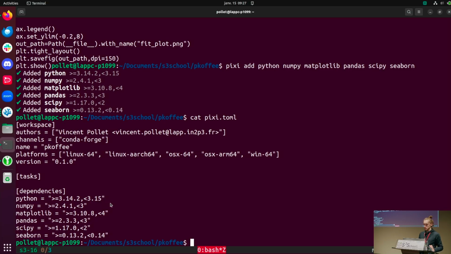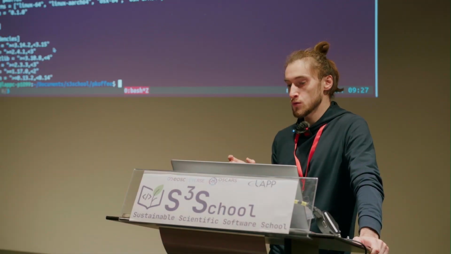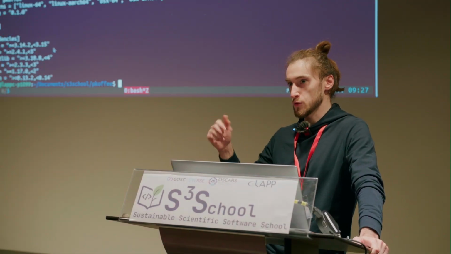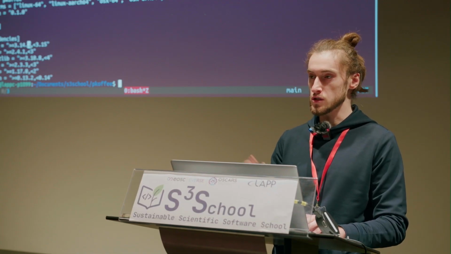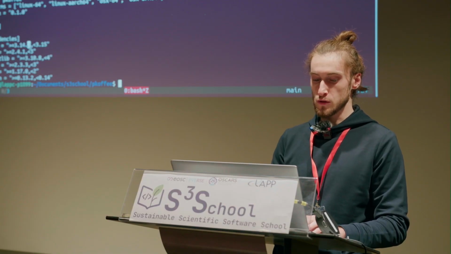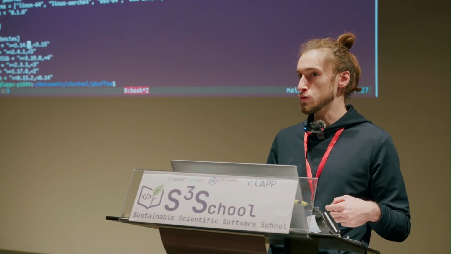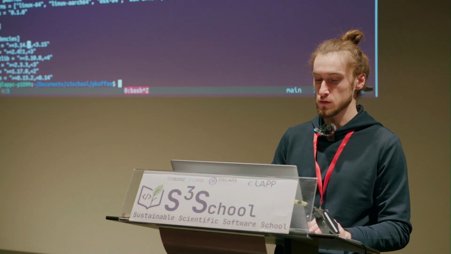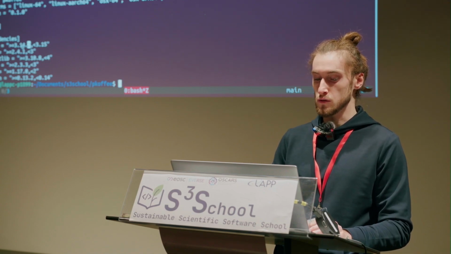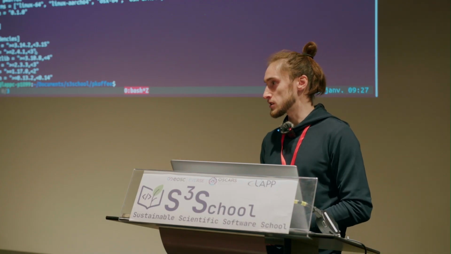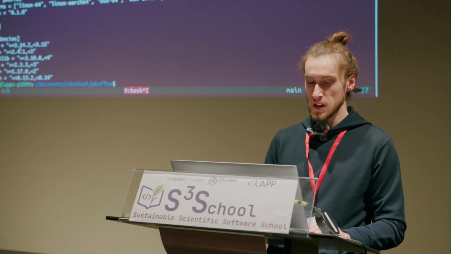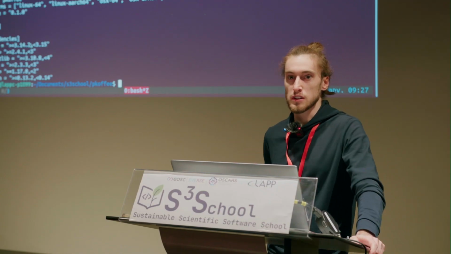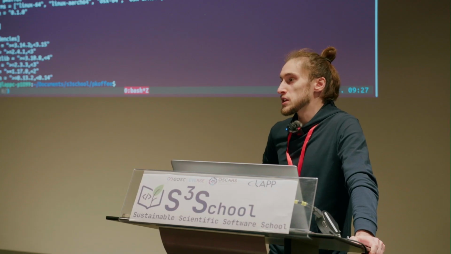And semantic versioning is a convention on the versions of packages and dependencies, which tells you when things break, basically. So if you increment the patch number, which is the rightmost number, then it should be a bug fix, for instance. So you should be able to use the same version with a bug fix, no issues. If the minor version, the one in the middle, is increased, it probably means a new feature was added. So if you were not using the new feature before, then you can still use the library. It should also work.